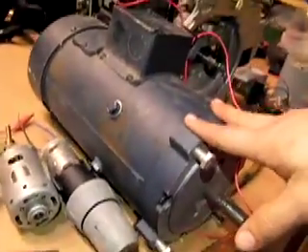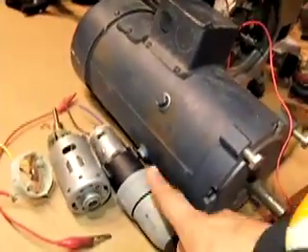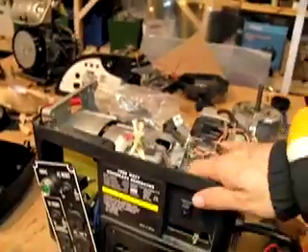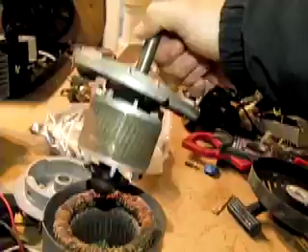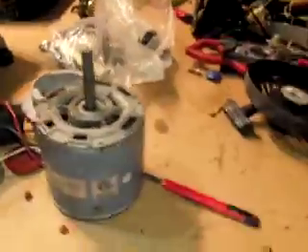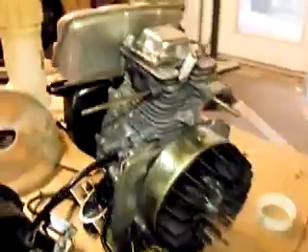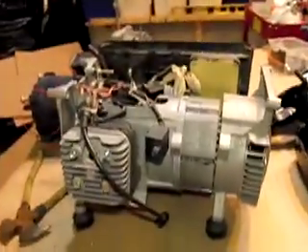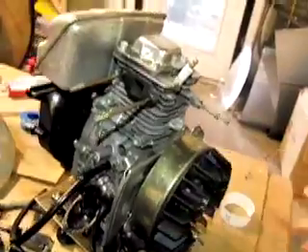These are DC permanent magnet motors. This is a drill motor. This is a larger, better built DC motor. This is a brushless alternating current generator — an AC generator, 1000 watt version. This is a fan motor. And over here is another generator, another 1000 watt generator, which is different than this one. This one's smaller but it produces the same wattage. This is an inverter generator.